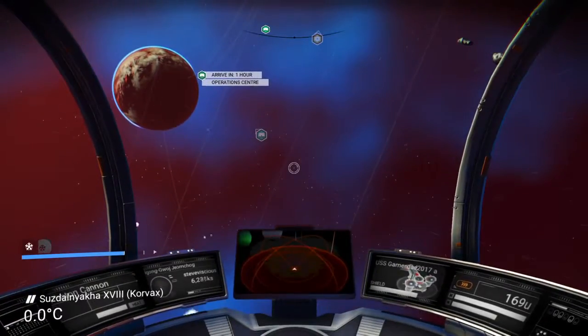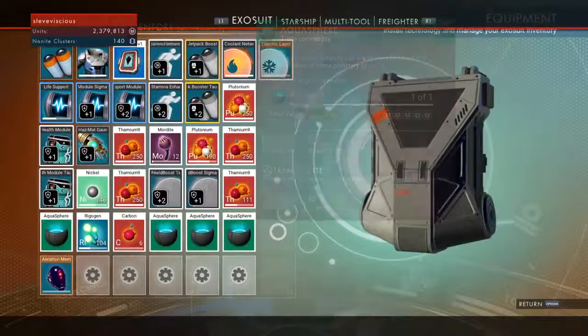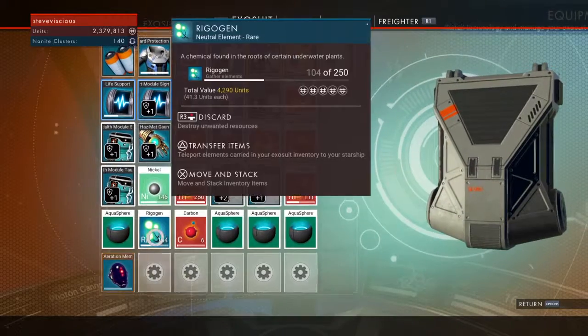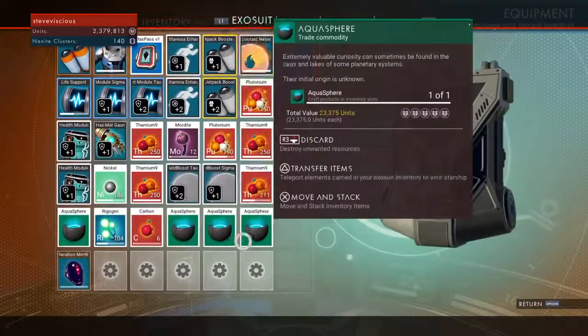System. I managed four aquaspheres. I found a couple more in another lake. Got 100 rigogen while I was in there. So, yeah, that's all pretty good.